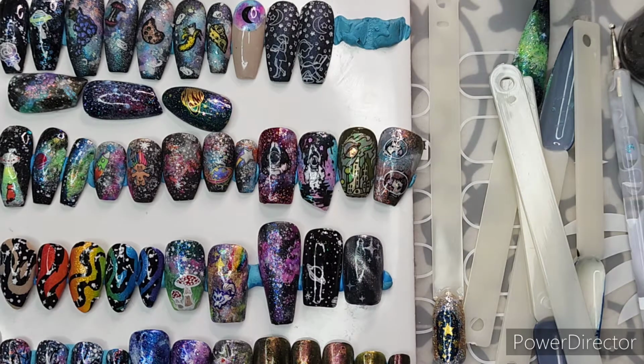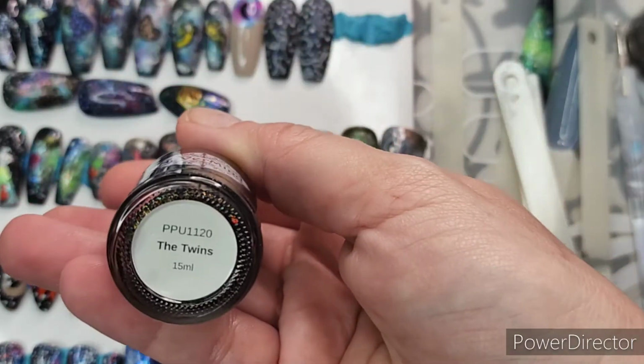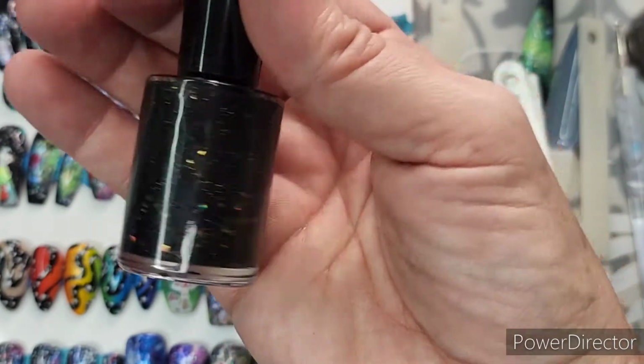I actually really want to show you a few of my Nevermind polishes. Okay, here's another one. This one's the Twins. It was a Polish Pickup in 2020. And you can see I'm halfway through this bottle. It is so cool.